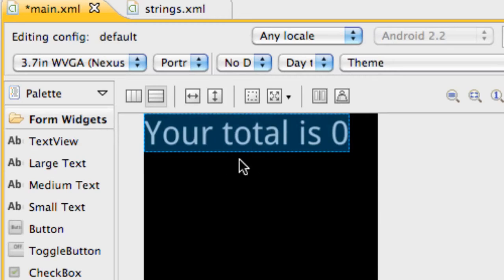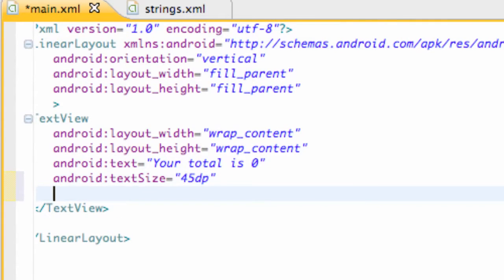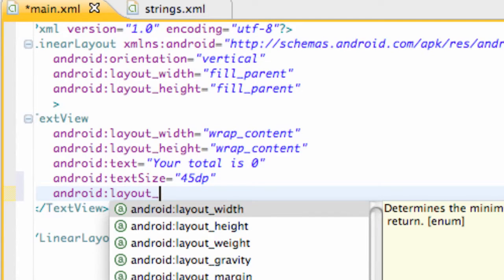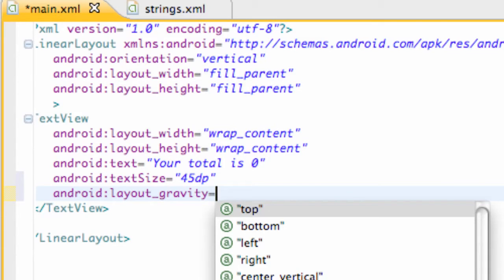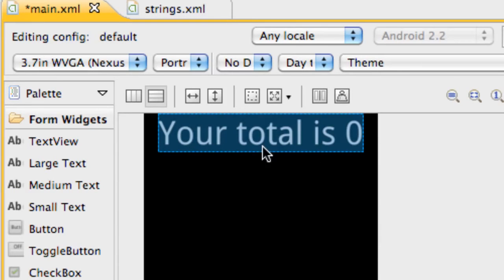Now, as you can see, it's big text. Looks pretty nice, but now what we want to do is kind of center this text. This one's not very self-explanatory unless you guys do other programming. We're going to say android:layout_gravity. And again, another nice thing about Eclipse is if you forget what you want to set this equal to, you can just delete that and hit equal, and it'll pull up some choices for you, such as center. So we're going to click center, and then check that out. So it centers our layout, or centers our text view. And since our text view wraps the content, it's basically going to center our text as well.